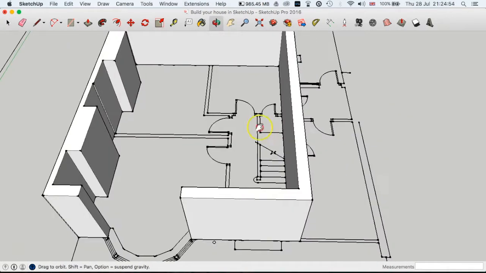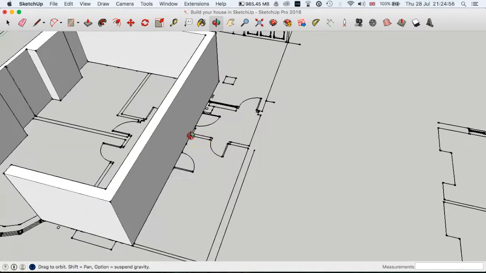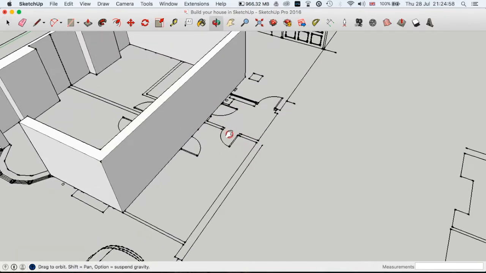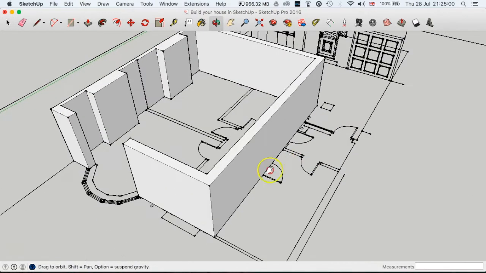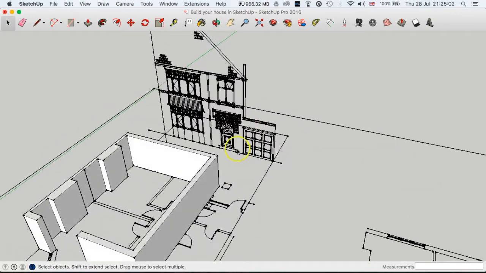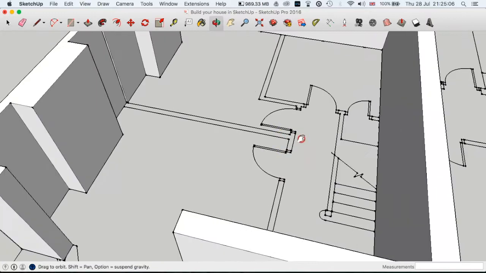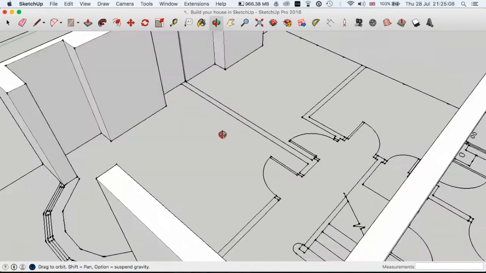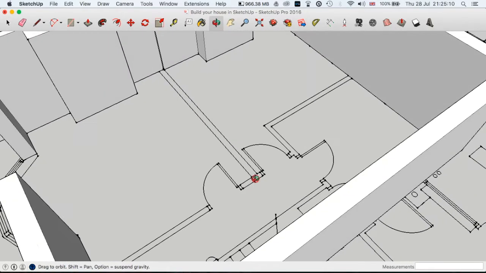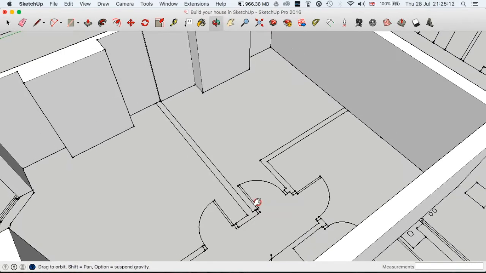So you can see we've got the outside walls. We've still obviously got the extension part which was built. That can be added as well. So if you look on the elevation, you can see the extension part. But the main one is the internal walls. Now what you can do with this one is you can either create them individually for the rooms, or you can create them all at the same time and then add the doors later on.